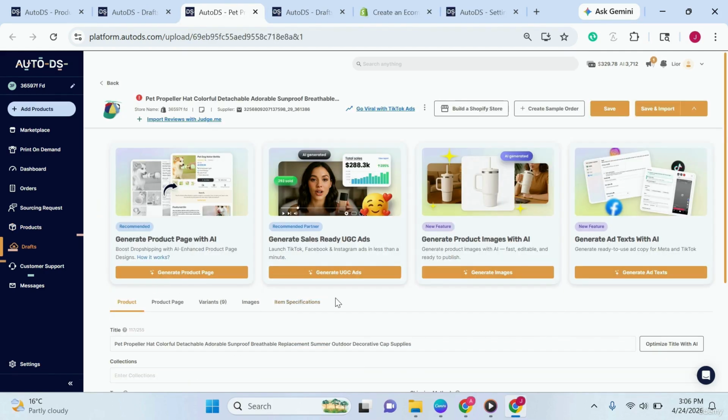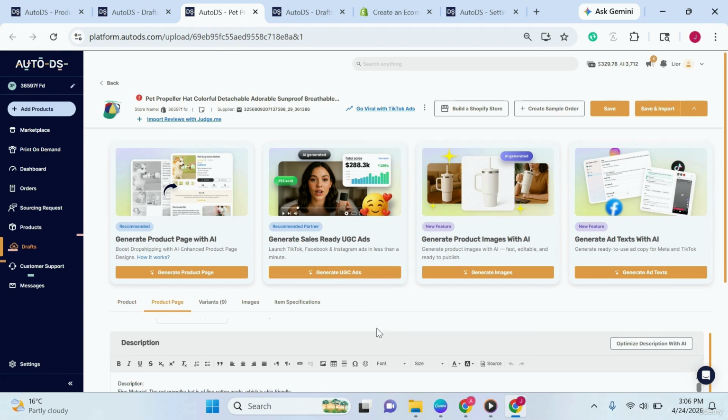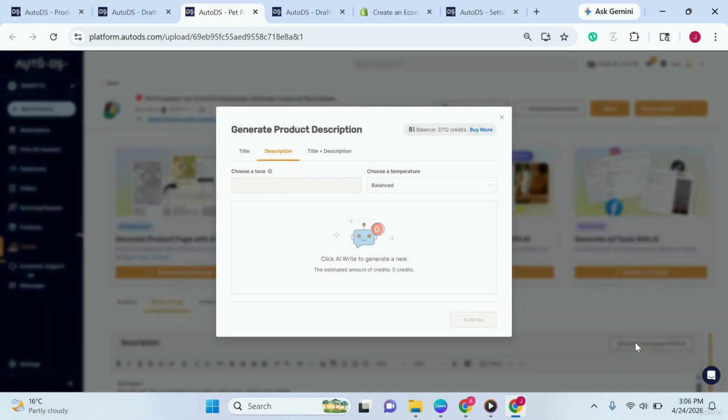Now we can either optimize the description with AI, which basically rewrites the description, or we can generate a full product page with AI. This thing works phenomenally, and it's literally built in here to this store. This is the option that I recommend because it does look significantly better. So once you do this, click save. And then once you go back to your product page, you just want to refresh it, and we'll see a much cleaner and more structured layout.